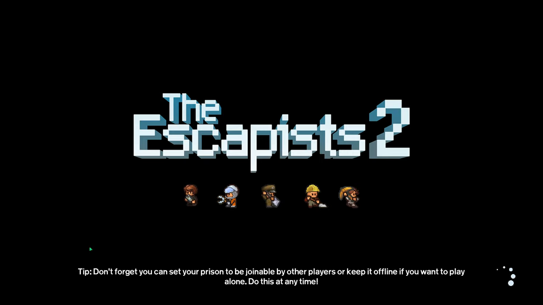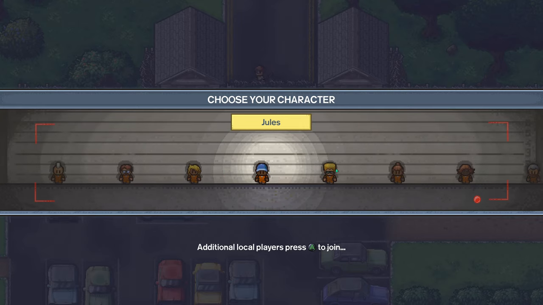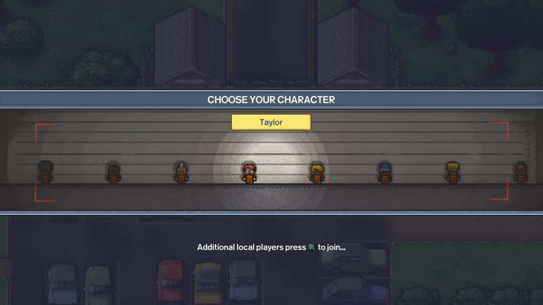Alright. Okay, so I guess anytime I want, I can let other people join in. Now these are different characters that I can play as. I kind of like Clive, I think because he reminds me of my dad.